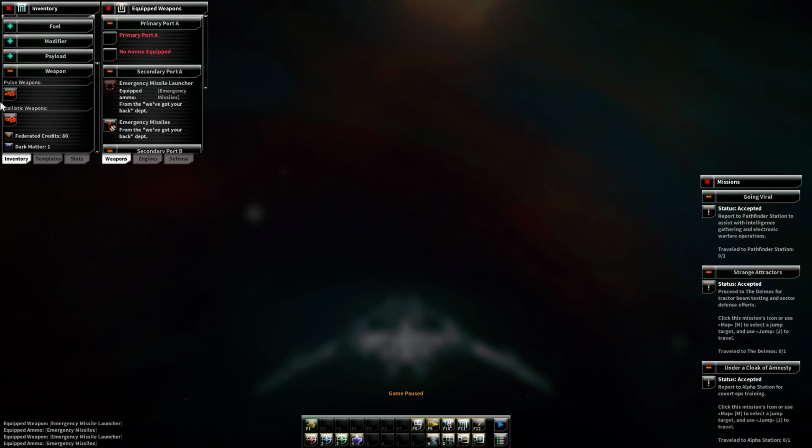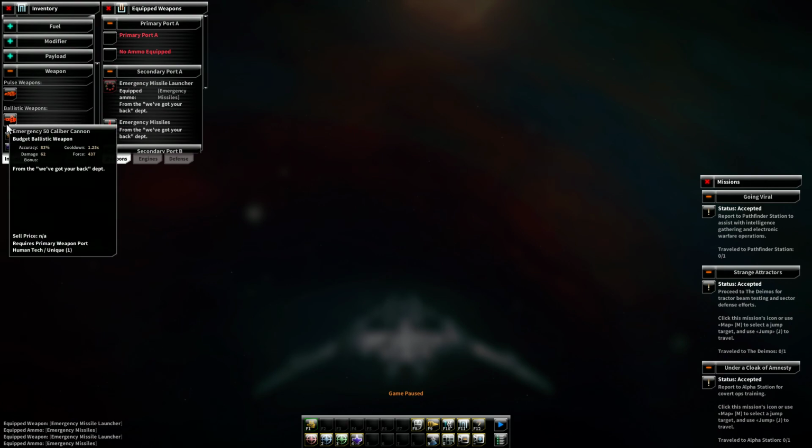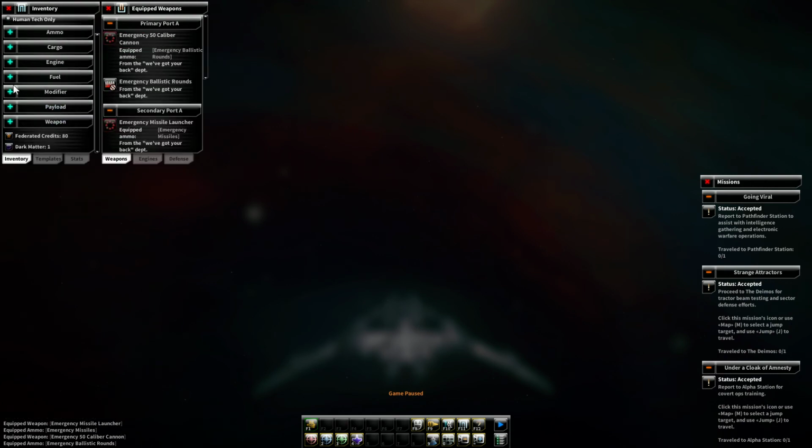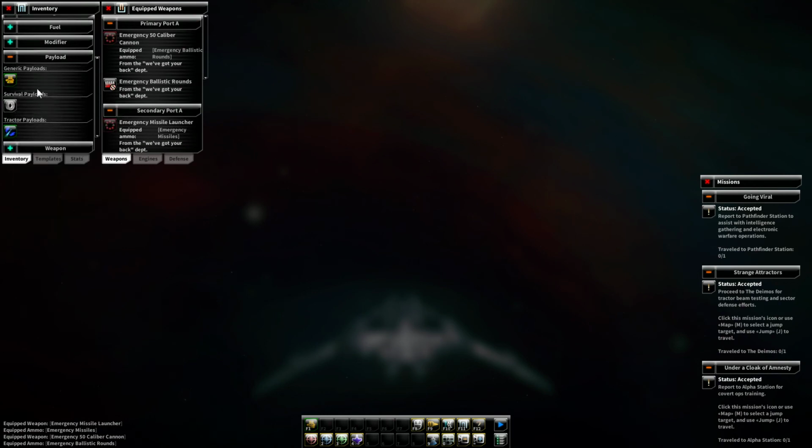So we've got a choice between a pulse weapon or a ballistic weapon. I think I'm going to stick with the ballistic weapon. There are other things as well. Payload. This is usually your general stuff.